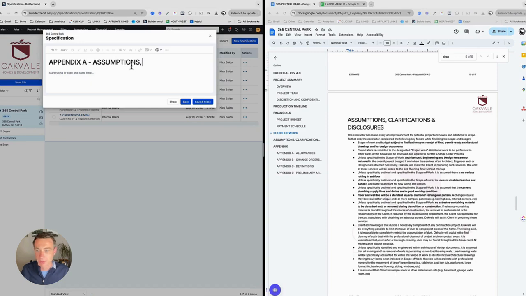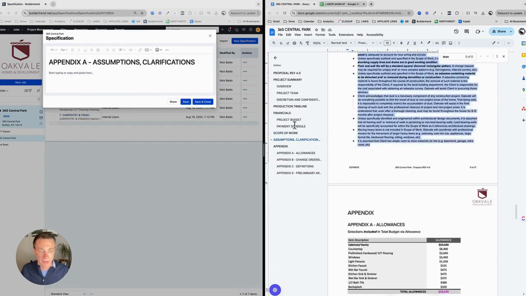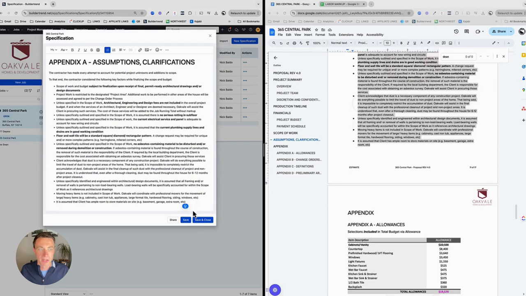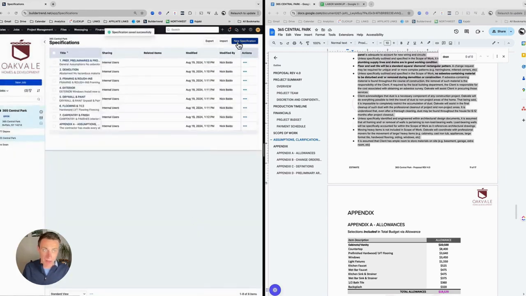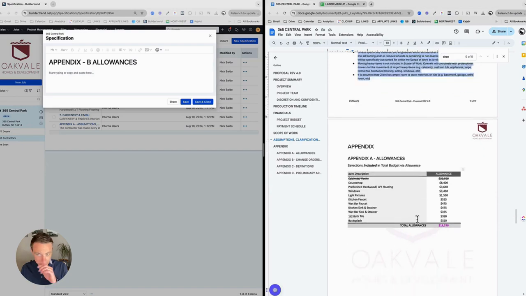Okay, so this could be a place where maybe the homeowner's like, hey, I thought they had an assumption about that somewhere. Where was that? All right, we can put that in there. We can do another one for our allowances. Now, we're going to have allowances in our selections, which we're going to have a separate video on, but this is just a really quick place to see it. Now, my internal crew, they're not necessarily seeing the numbers in the allowances, so they're not going into the specifications on the selections themselves, but just seeing this list is useful to them.